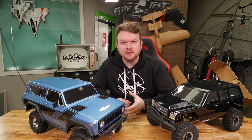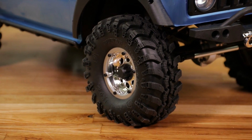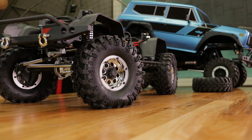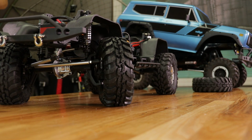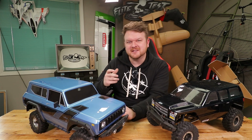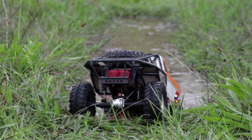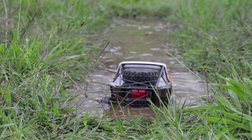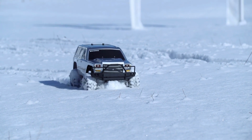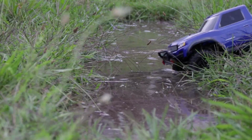One of the few similarities between the Gen 7 and the Gen 8 is the tires, which is honestly one of my favorite things about the Gen 7. It has again the licensed Interco Super Swamper tires, which I'm not that into real off-road vehicles, so the scale detail isn't as crucial to me personally, but just from using quite a few different crawlers over the past year, honestly, the tires on these Gen 7s and Gen 8s are probably my favorite. I even like them more than the Traxxas TRX4 tires that come right out of the box.